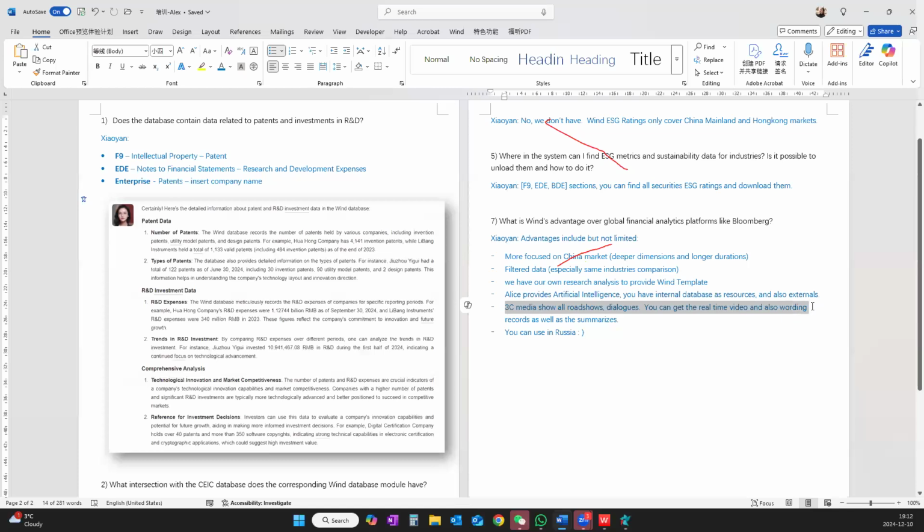And we also have this 3C platform, which I presented at the very beginning of this demonstration, to see all the roadshows, dialogues, companies, annual reports, and other information. You will have real-time videos or recorded videos, and you can also get the word records with translations.